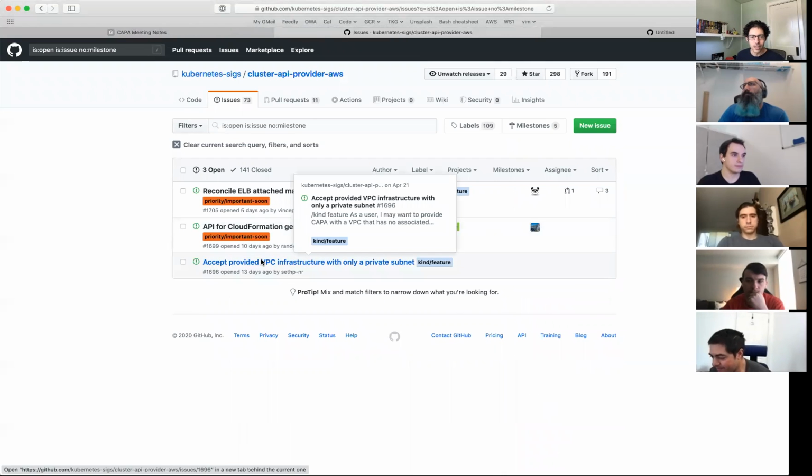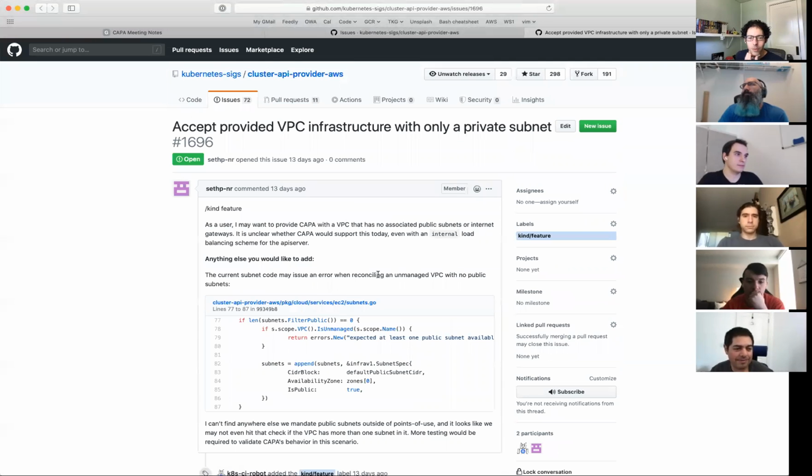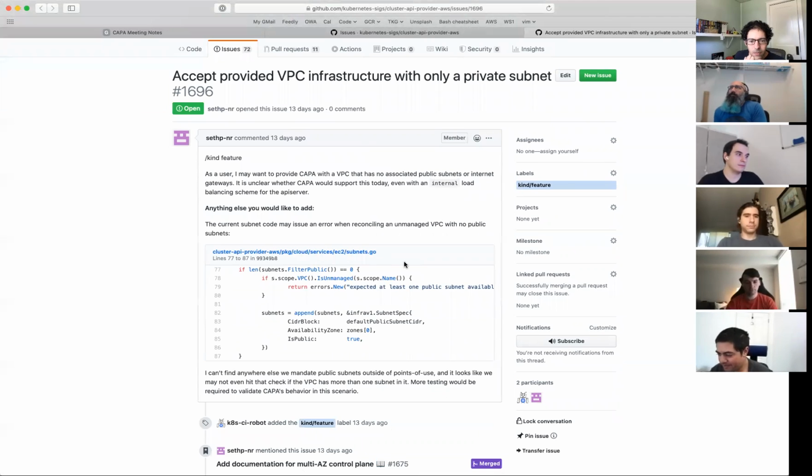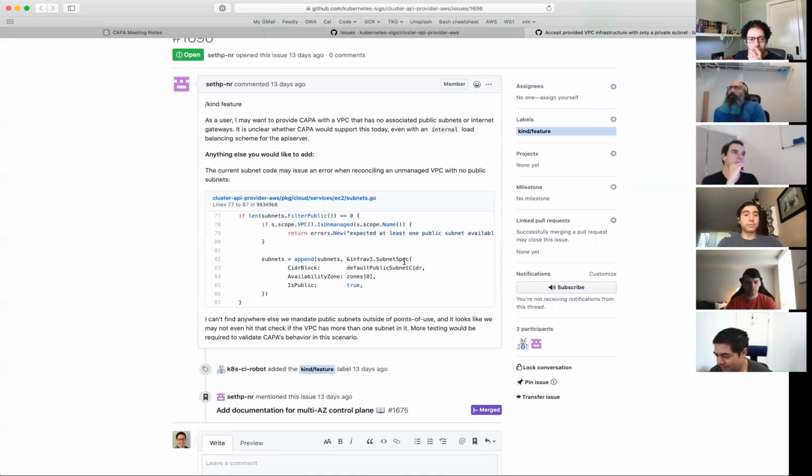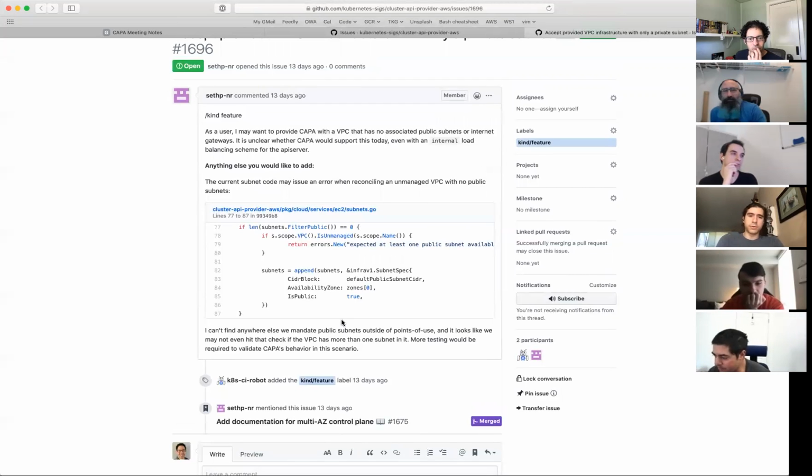And last but not least is something from Seth, except provided VPC infrastructure with only a private subnet. I think we added the ability a long time ago, right? Sort of. So this came up when Scott was sending a bunch of great docs PRs, because there's still code in there that rejects it. If you have exactly one subnet, it will tell you that you need a public one. Otherwise, everything seems like it should work fine. So this is more about fixing that one minor bug and setting an expectation, updating the docs that I made Scott change to cover this edge case, than it is about doing too much work.